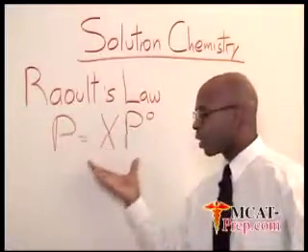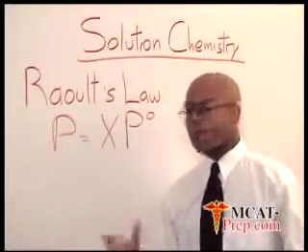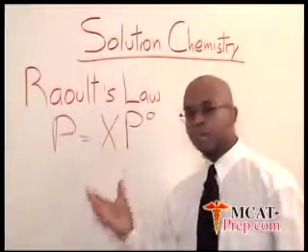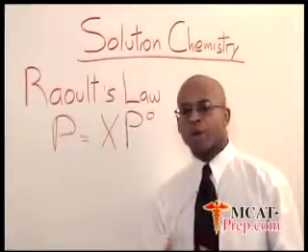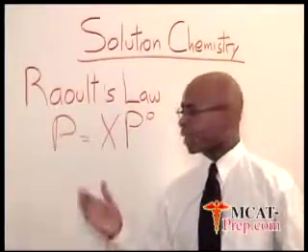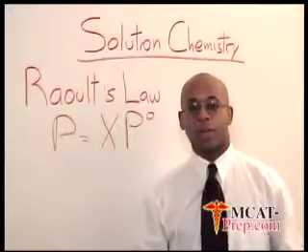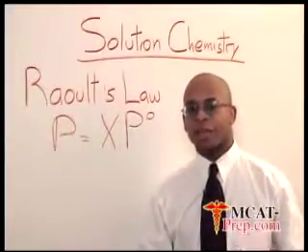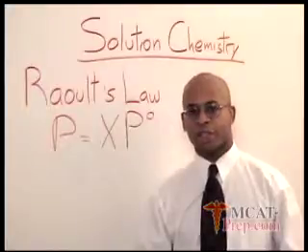And as this fraction starts to decrease, so too does the vapor pressure of the solution. And so Raoult's law, which is very important, helps to describe this relationship, and thus it is one of the colligative properties in solution chemistry. The next colligative properties that we will look at are boiling point elevation and freezing point depression.